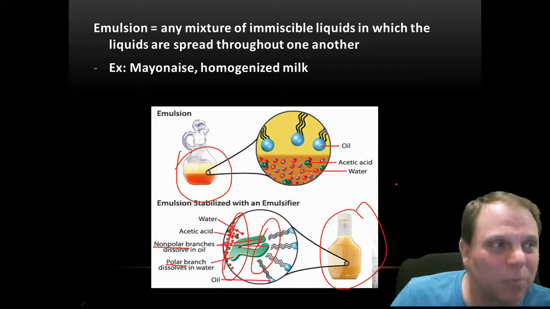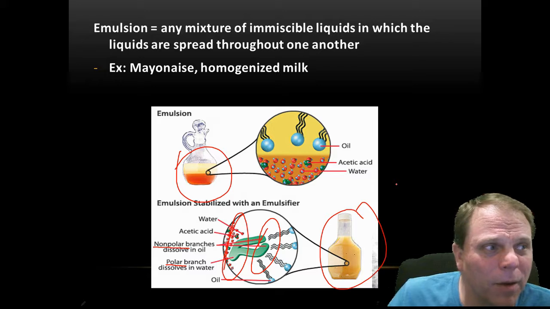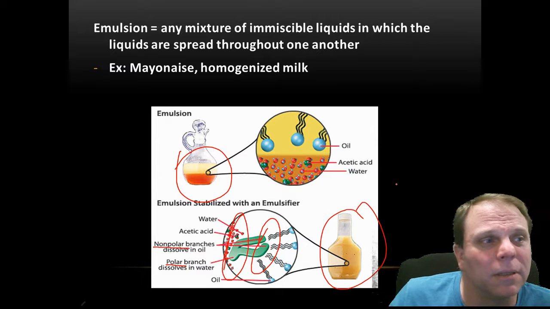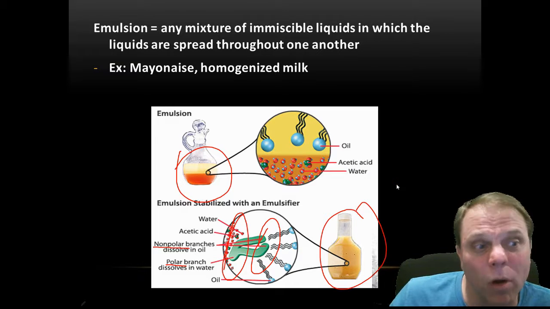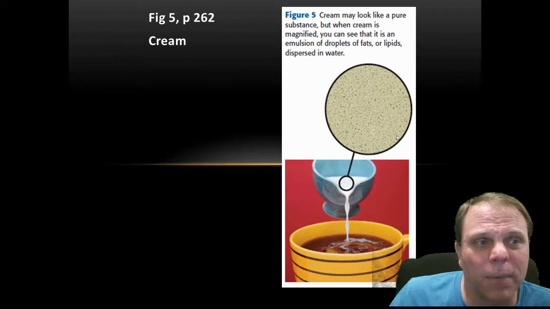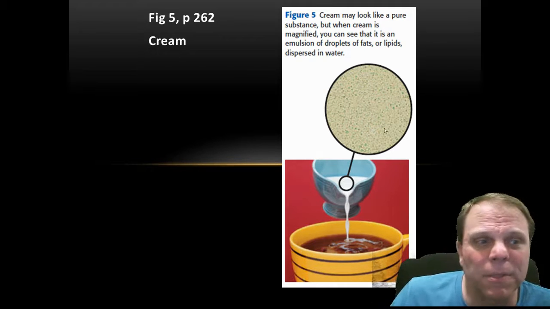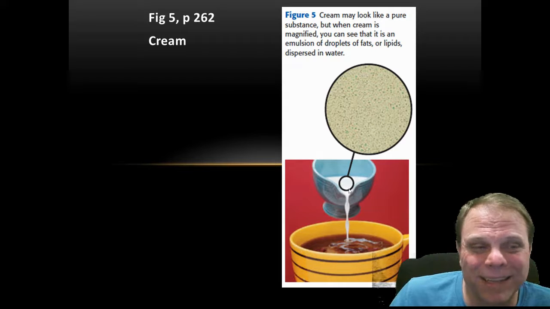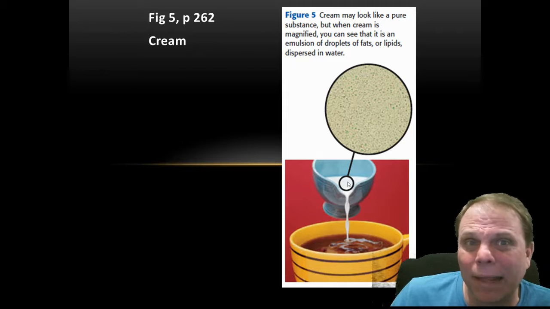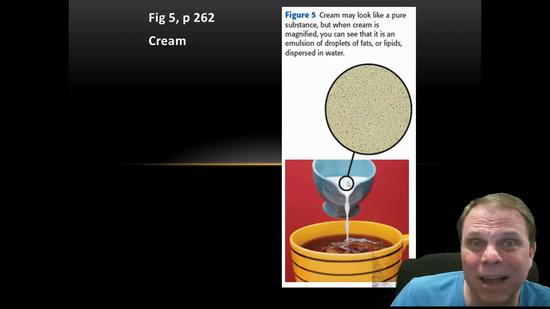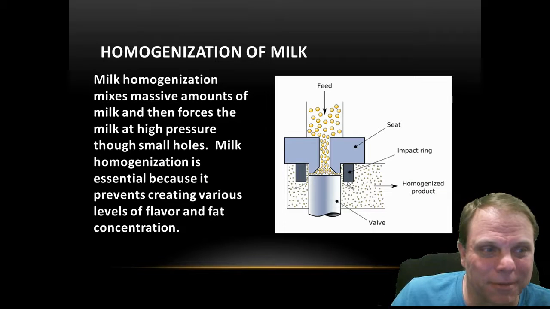And so this is called an emulsion, where you have the liquids spread throughout one another and normally would be immiscible. Good example here, you can see cream from the far away naked eye view. It looks like it's just a single pure substance. But if you magnify it, you see all these little drops of fat or lipids. And all these little drops in here, that's all part of the fat that is in your cream. And that might sound like a horrible thing, but it's not, because we love the taste of fat in all sorts of food.